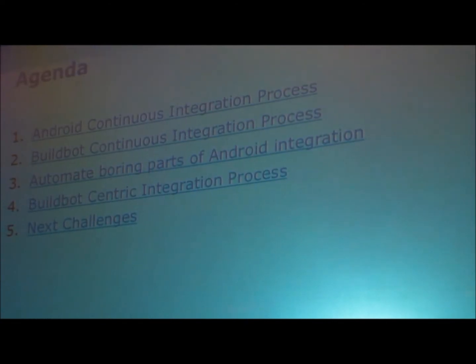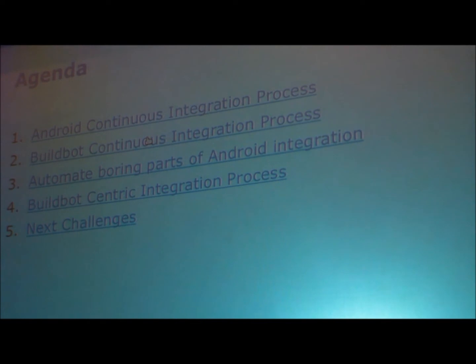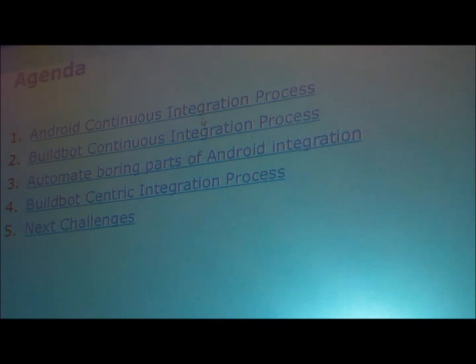So in this talk, I will be talking first about what Google is giving us in Android, what is the continuous integration process given by Google. Then what we can find when looking at Buildbot and what is the usual way people are using it.